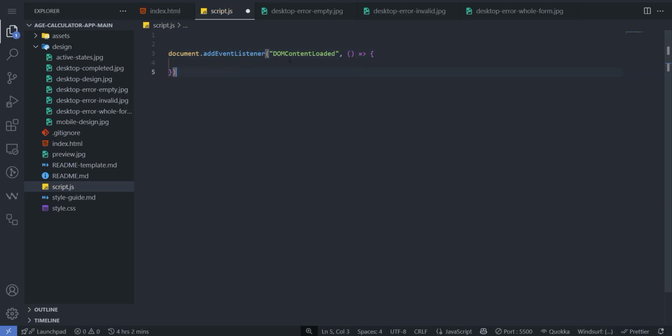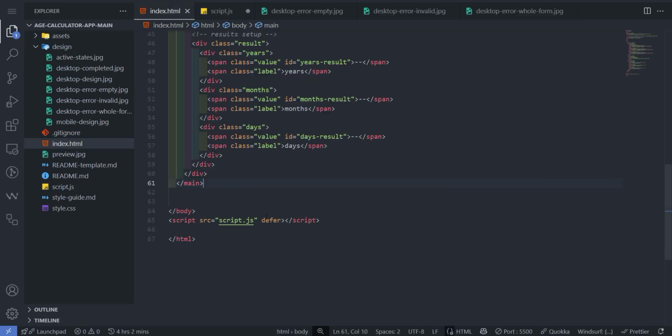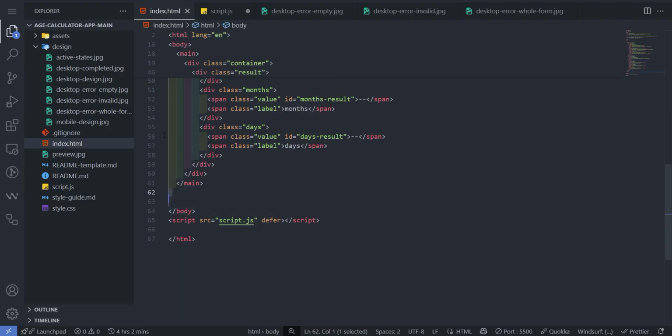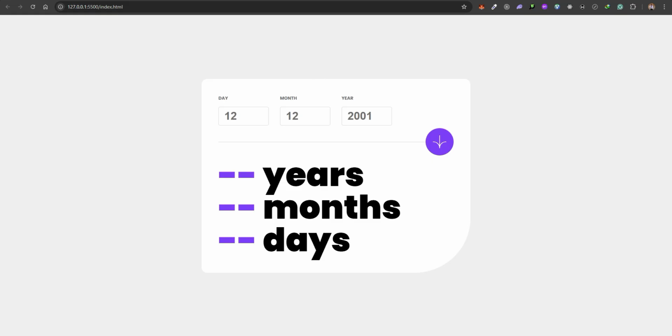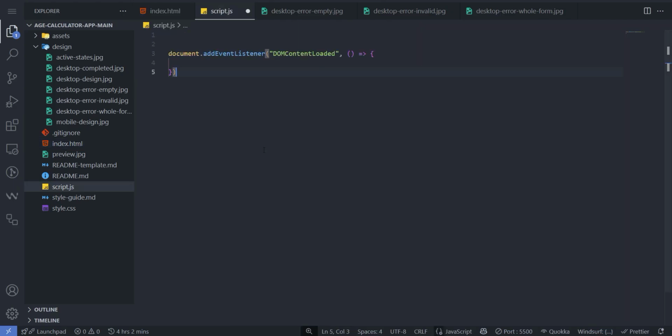So what this DOMContentLoaded does, remember we put our script tag below here, is it waits and checks if the HTML and CSS have loaded fine. If all has loaded, that means our page is ready, then you can do whatever is inside this function. Now, this is an arrow function. You understand?